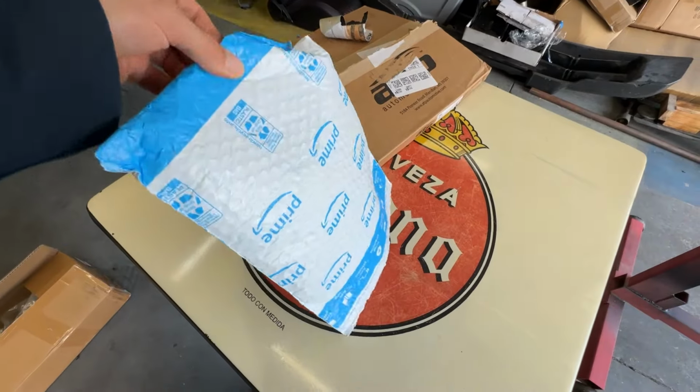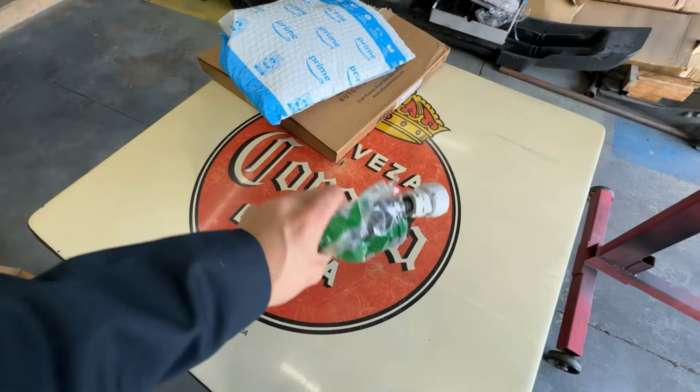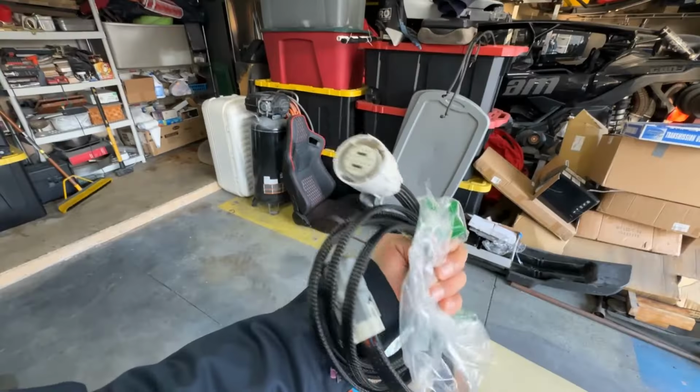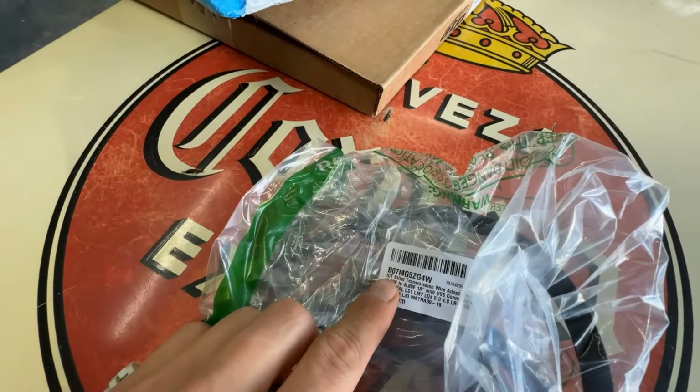All right, next up, we have our wiring harness for that 4L60 to 4L80 plug. Let me go ahead and tell you guys about these real quick. As you can see on mine, mine is from ICT Billet. For this one, I paid about $110. It's a little more on the pricier side, but with those cheaper Chinese ones, you're looking at about $30, $40. But from what I've heard, you get what you pay for.